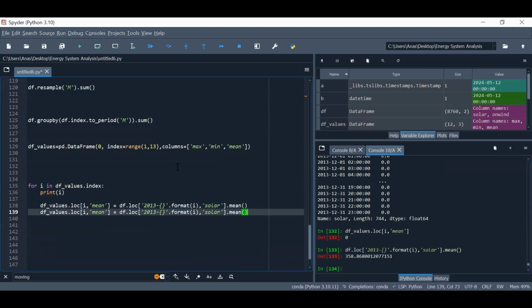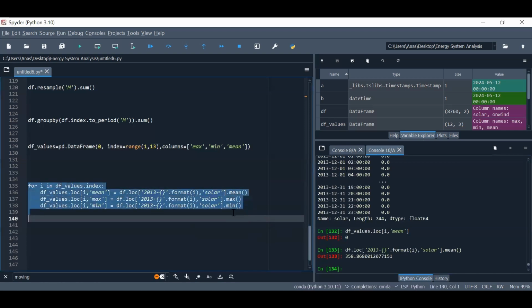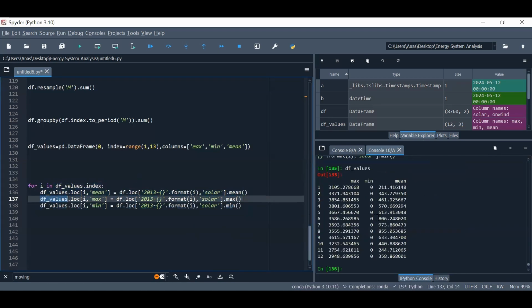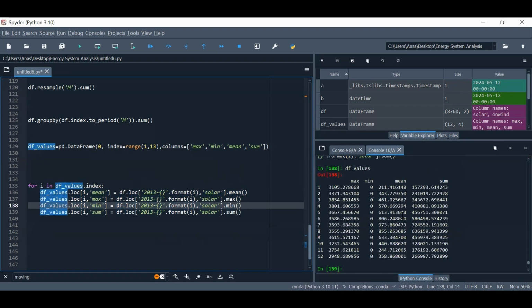So the same thing would be mean, max, and min. So let's do it. And then if we say df dot, we did not put the summation. Let's do the summation. So we create our data frame, then we do the summation, df dot values, for example, for the solar in July. So this one here, it's 724 gigawatt hours over that month.